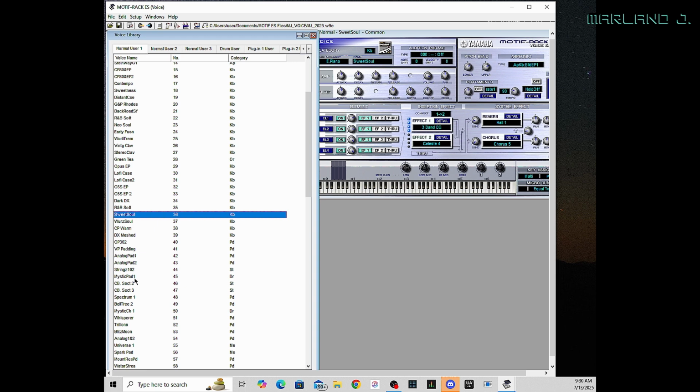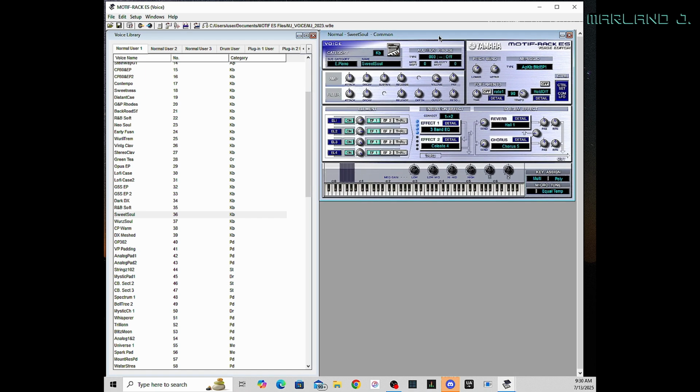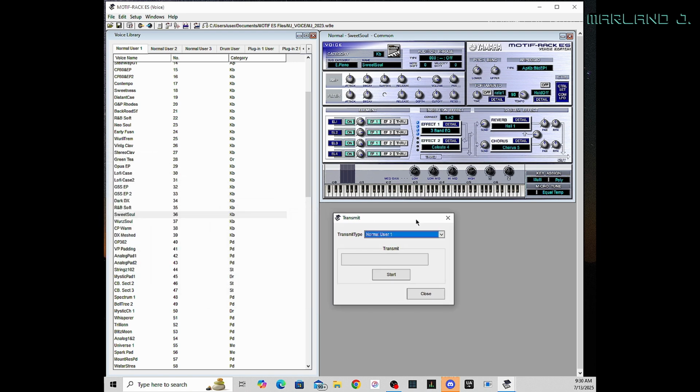Now here's the thing. Now that you have loaded the sound bank into the voice editor, because we're still in the voice editor, the most important thing that you need to know is that none of these sounds are automatically saved to the rack just from you loading it into the voice editor. What you have to do is do what they call a transmit voice bulk, and you'll find that in this fourth icon at the top right here that says transmit voice bulk. And what that does is ensure that all of the sounds are in the rack. Even when you cut it off and turn it back on, all of the sounds are still going to be in the rack.